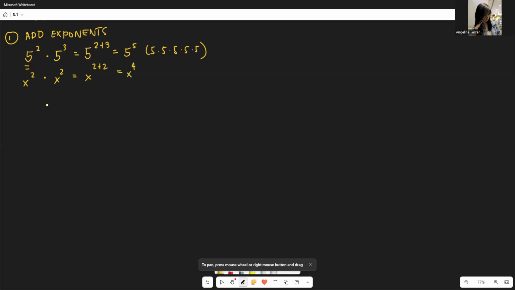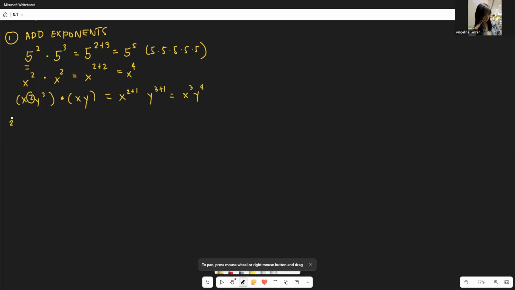So if we have something like this, x squared y cubed multiplied by xy. For this, since they're all being multiplied, all you need to do is combine the same bases. So for x, we have exponent 2 here, and when you're not seeing an exponent at the top, that means the exponent is just 1. So 2 plus 1, and then for y, 3 plus 1, which equals x cubed y raised to 4.